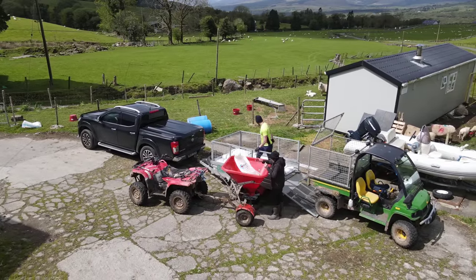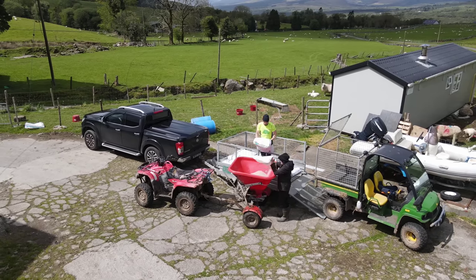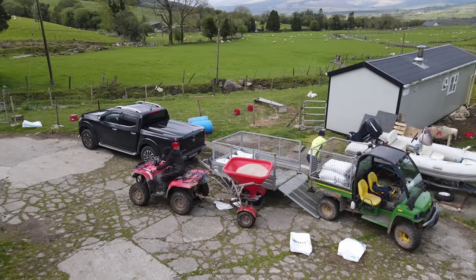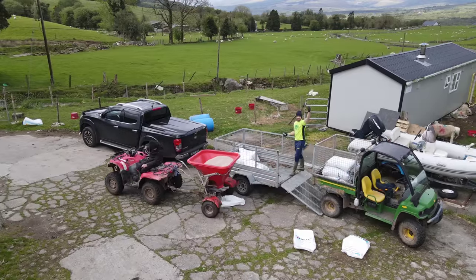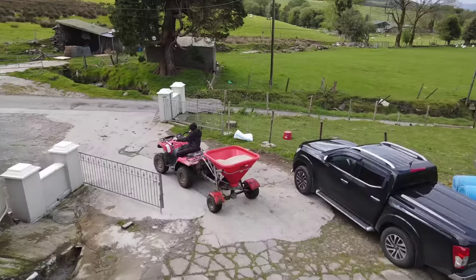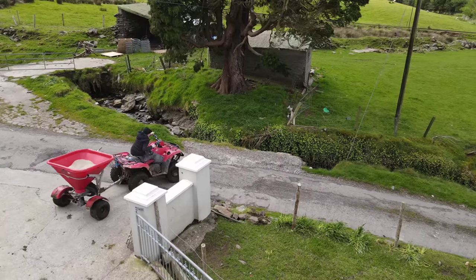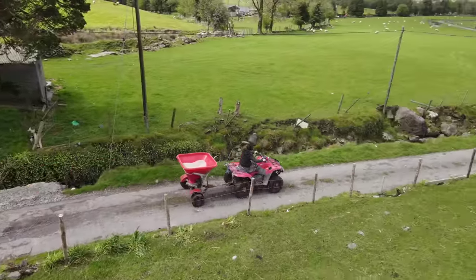So it's better to spread it today when the weather is nice and mild — conditions are ideal and that's why we're fairly eager to spread today. I'm filling the quad spreader here with the father and I'm also filling the Gator. We have a John Deere Gator we got a couple weeks ago. It's about a mile over to our own fields and it would be very slow to come back and forth with the quad, plus there are six or seven gates to go through — it's just a pain.